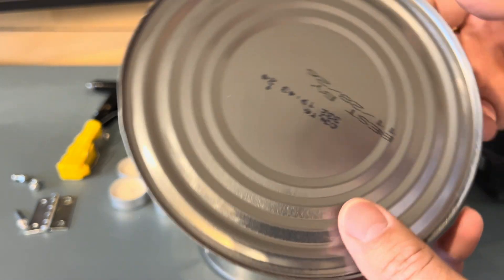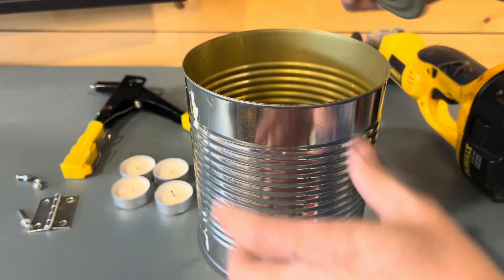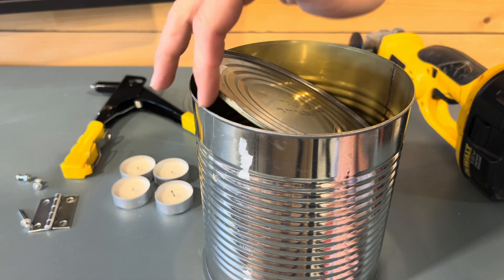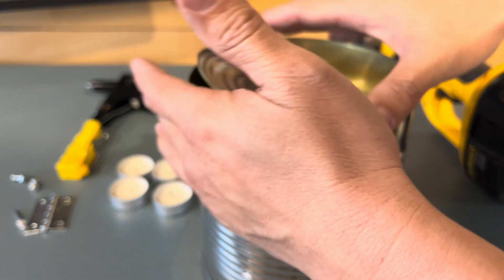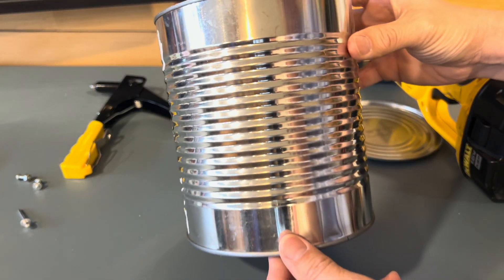To start making this emergency heater, first have your tin can cut out. We're gonna save the top — this is very important. When we have it all built, I'm gonna put this on here and that's gonna close out the top but still let air in and out to retain the heat, concentrating all the hot air coming out of here.